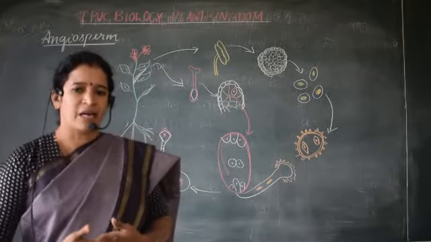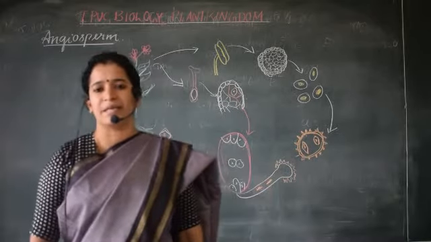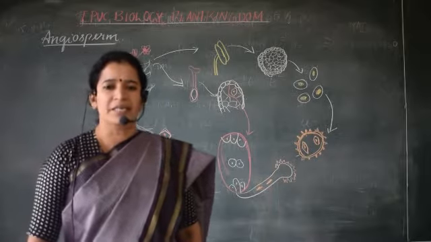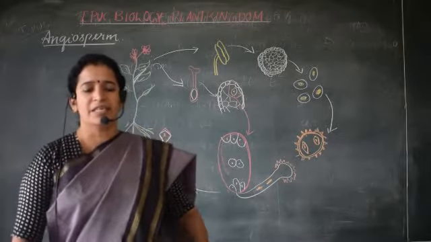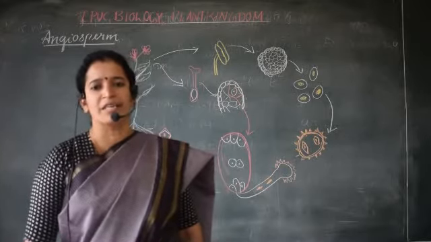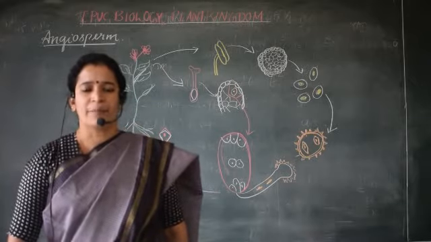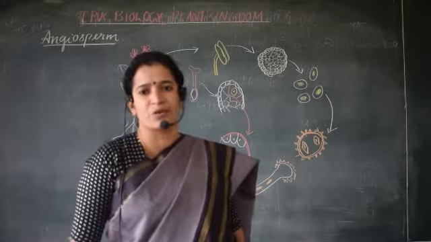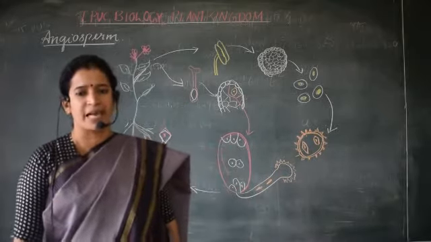Then come to the gymnosperms. Here we understood that the name itself means a seed which is not covered. That is, here the seed development is there, but it is not covered. That means here the fertilization process is there, but the ovary will not cover these seeds, so they will remain exposed. Among the gymnosperms, we have seen large trees like redwood tree, sequoia tree. Then they also range from shrubs, herbs, like that.